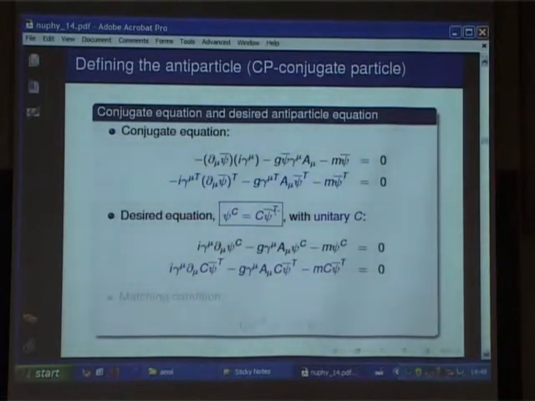Now I say, okay, fine. What I would like to do is I would like this psi C to satisfy the Dirac equation with G changing to minus G. So this is a Dirac equation, i gamma mu del mu of psi C minus, that should be plus, I guess. Let me just see what I have in there. The equation I want should look something like this. Dirac equation, i gamma mu del mu times psi C.